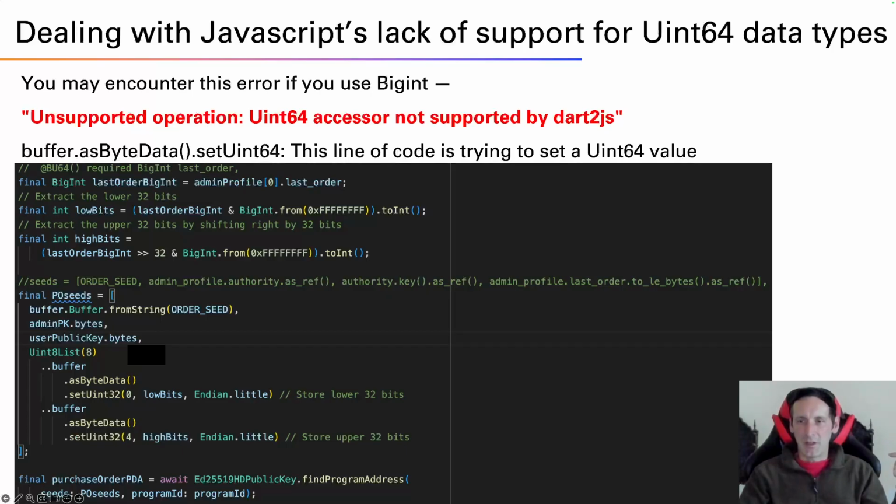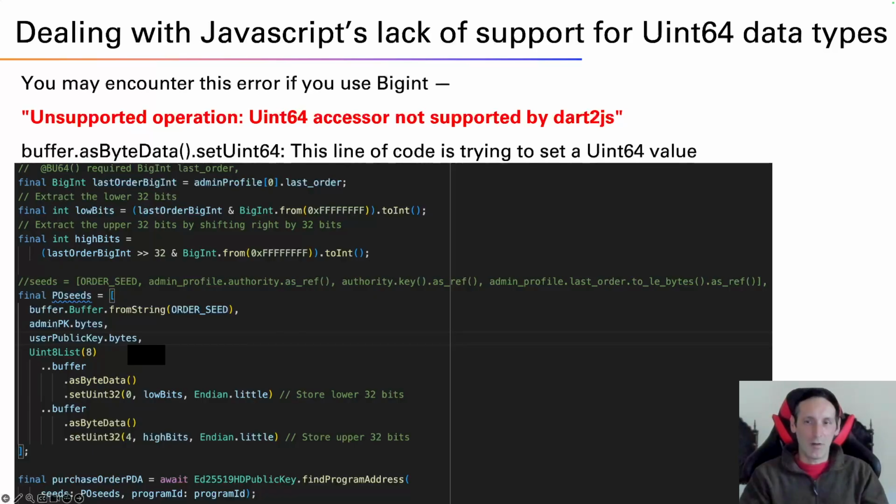And we're just reading here from my notes. JavaScript's array buffer is limited to 32-bit integers, which causes issues when you attempt to use uint64 in the web context.